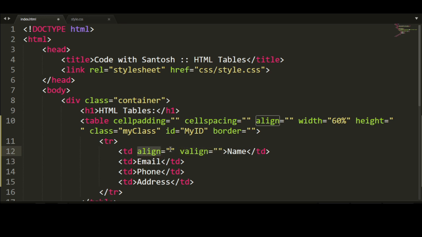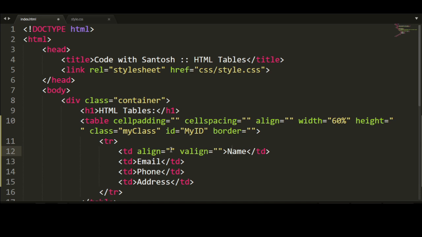So align means the table cell content will align to a certain part of that cell. Like if you put a value here like left, it will be aligned to the left of that cell, and if you put the value as right, it will be aligned to the right of that cell.